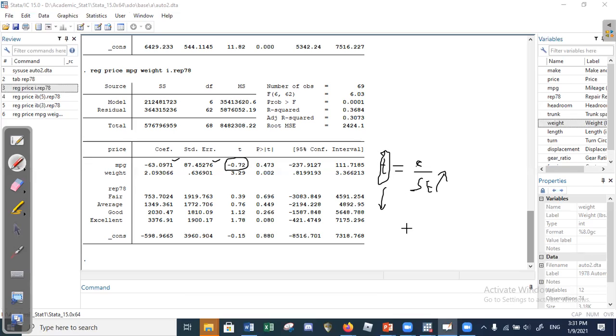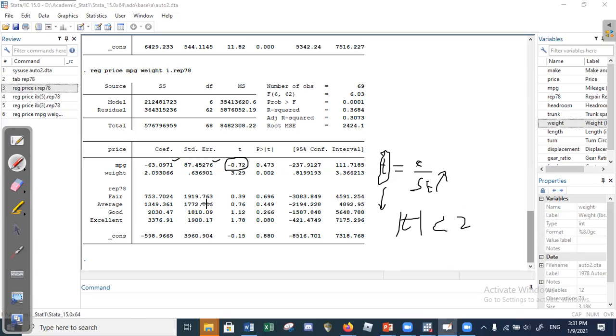So when the standard error becomes larger and larger, a point would occur when absolute T, which means ignoring the sign, would become less than 2. And you know, this is what we call the rule of thumb. When the T ratio becomes smaller than 2, ignoring the sign, then we call it an insignificant T ratio.